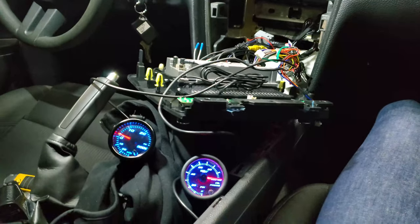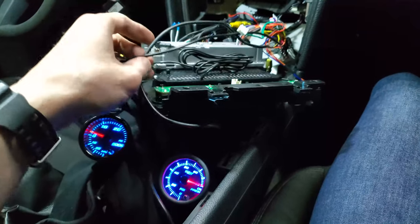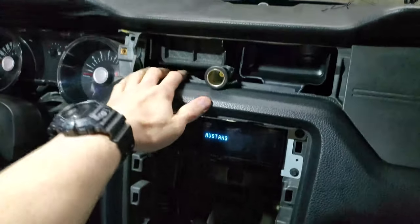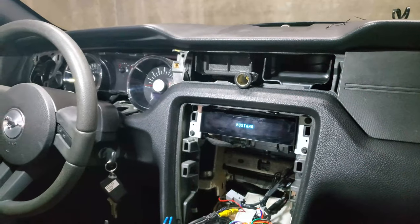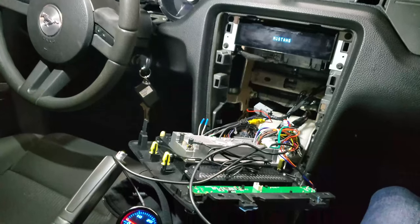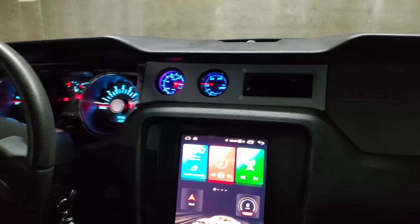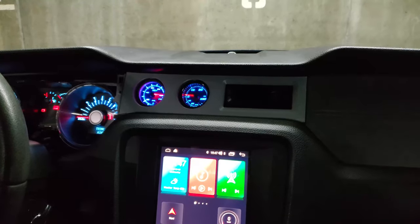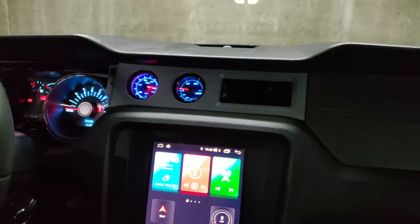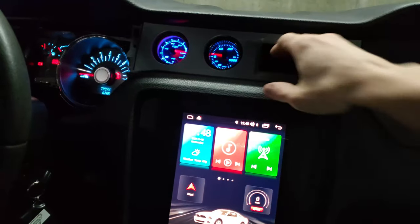For now, I will start reassembling things back together, tidying things up with the zip ties, and I'll just leave these two harnesses dangling up here for when I have the vent gauge pod printed. Hopefully tomorrow. All right. In case it wasn't obvious, at the time of making this video, I actually don't have a finished printed gauge cluster pod bezel vent thingy. This is the best thing I have at the moment.